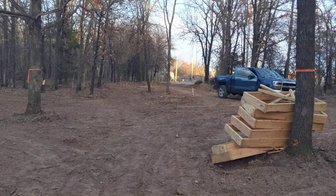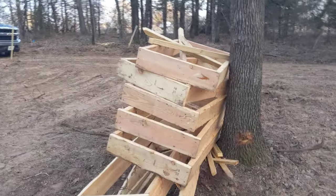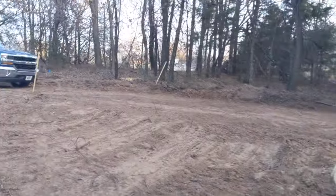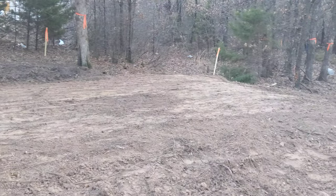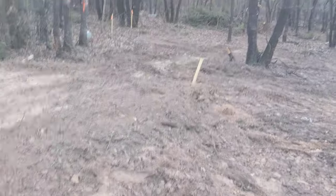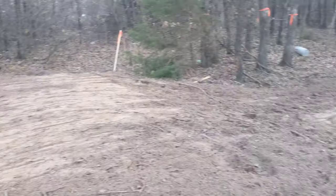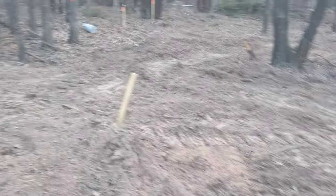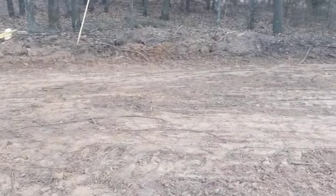Looking back toward the east, there's our driveway. We built these to pour some concrete pads for the tiny house, but my dad came out and talked to me. This is the pad where we're going to be putting our first tiny house right here. There's a big elevation change right here — it's probably kind of hard to see it on the camera, but it's about two and a half to three feet difference from this pad to right there. The whole property goes downhill from here.